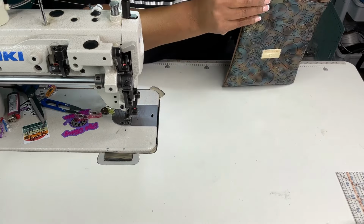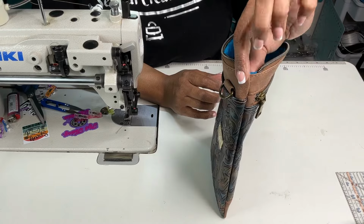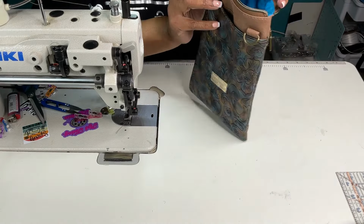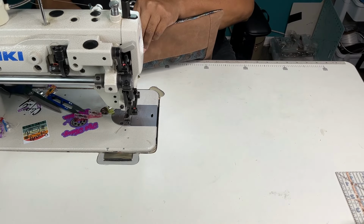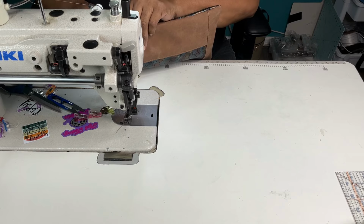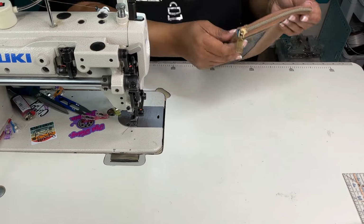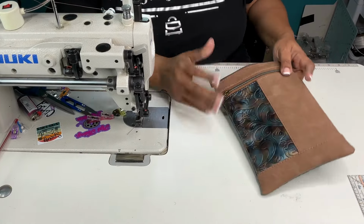Oh, let me show y'all what I was talking about. Look at that. You see how it matches up nice? See, the double-sided tape worked. Okay, let me just make sure I don't have any threads coming. Okay, there we go. So now I'm gonna go ahead quickly.